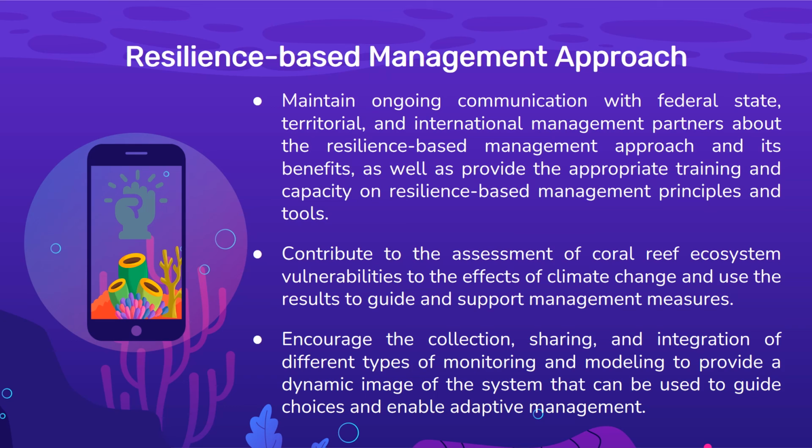For the resilience-based management approach, first is to maintain ongoing communication with federal, state, territorial, and international government management partners about the resilience-based management approach and its benefits, as well as provide the appropriate training and capacity on resilience-based management principles and tools. Then, to contribute to the assessment of coral reef ecosystem vulnerabilities to the effects of climate change and use the results to guide and support management measures. Lastly, is to encourage the collection, sharing, and integration of different types of monitoring and modeling to provide a dynamic image of the system that can be used to guide choices and enable adaptive management.